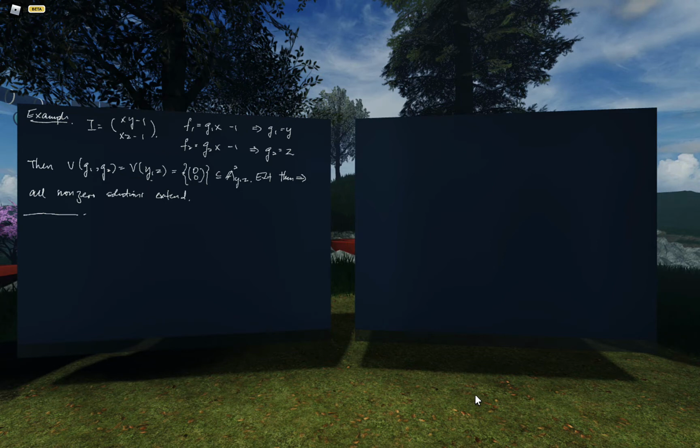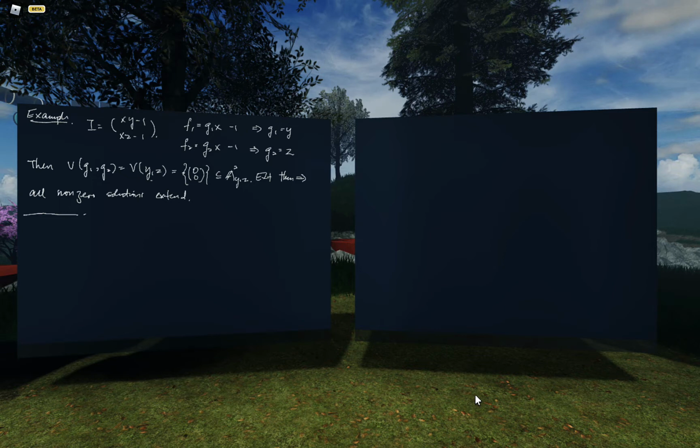Okay, so I'm going to move on to talk about the geometry of elimination. There are a few examples left in that chapter that I encourage you to take a look at.